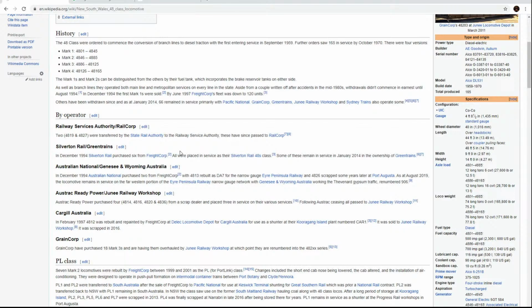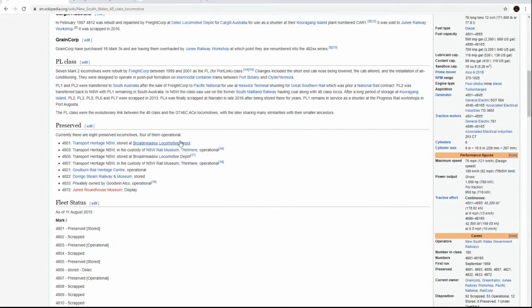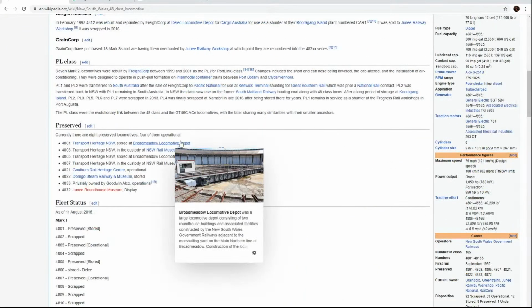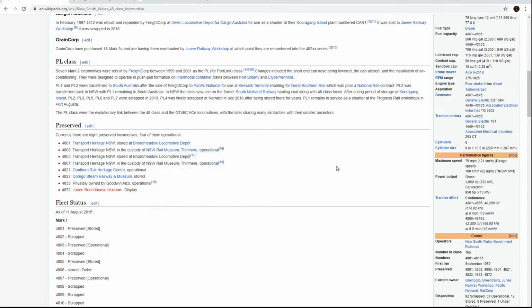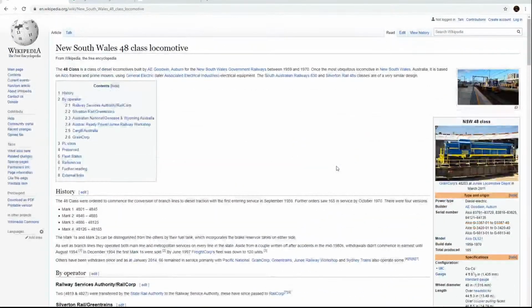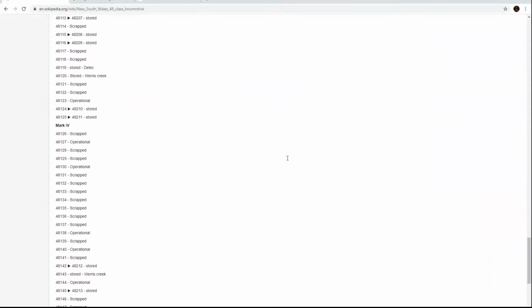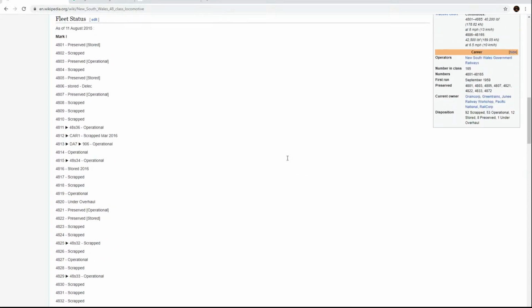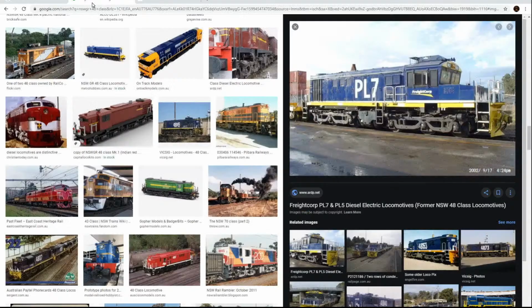Obviously, we're not going to see one running. I think they're only used now for day trips and things like that. It used to be in service a long time ago, these locomotives. As I was saying, they replaced steam a long time ago. So they used to run like the old S-wagons and things like that. They were basically on the branches. They weren't a mainline locomotive. So we found out about that.